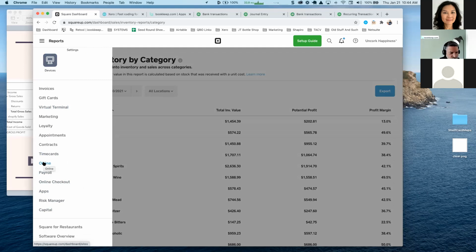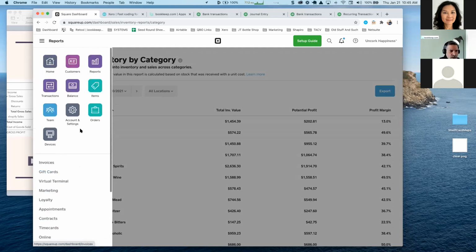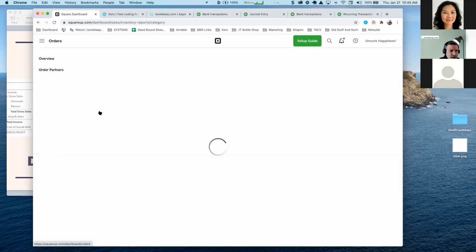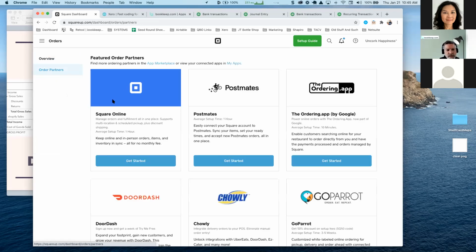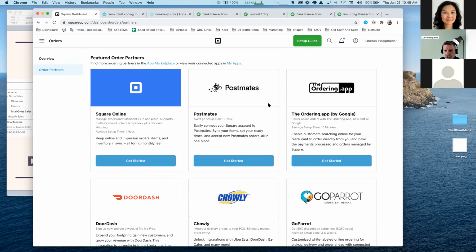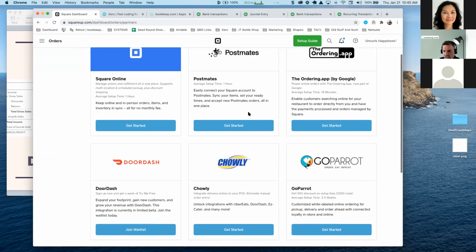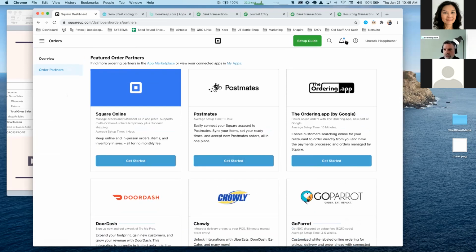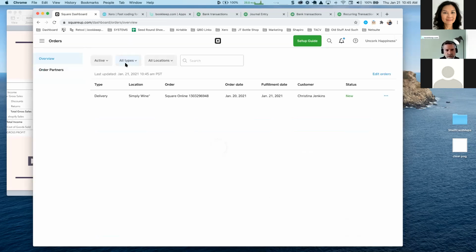They have an online store, which I do use, but there's also other ordering platforms for Square that you can add on, and those orders come in here. So actually, here's the order partners. Square has their own website. I use those in both my stores. It works really well. But they also have Postmates and these other apps that are integrated into the platform. So if someone places an order on any of these, it will show up here in your orders, with a channel.